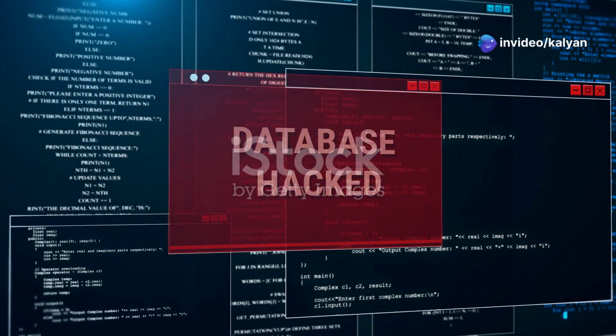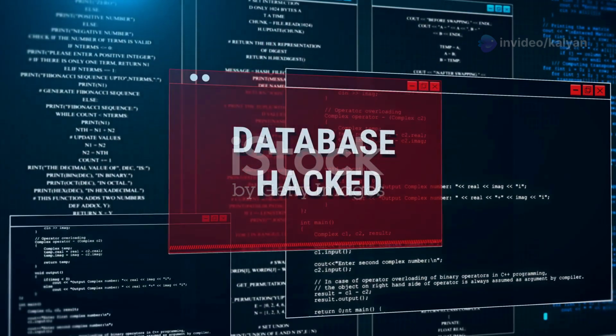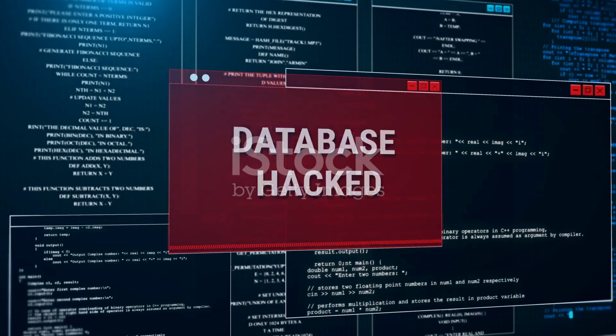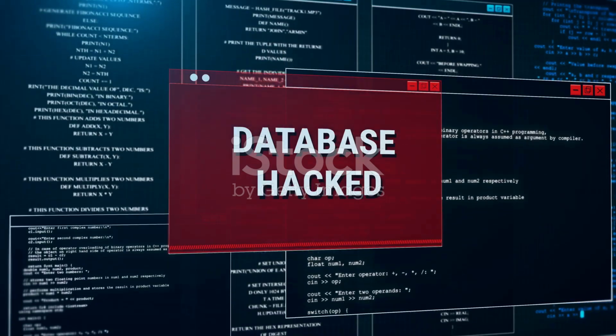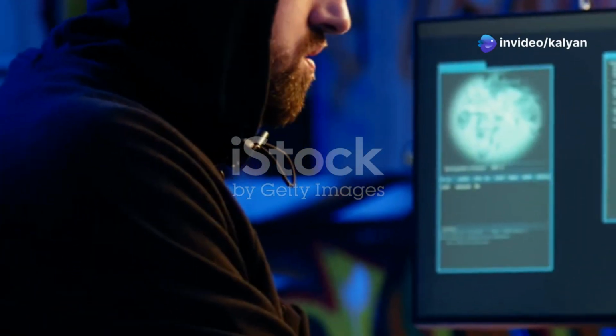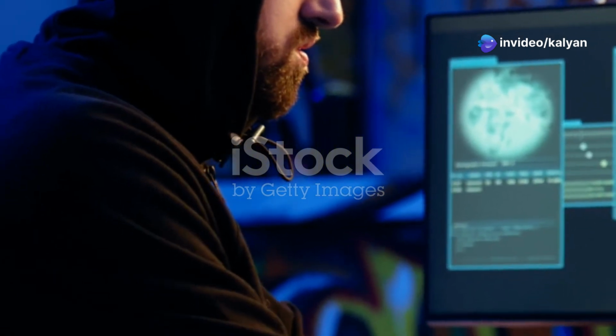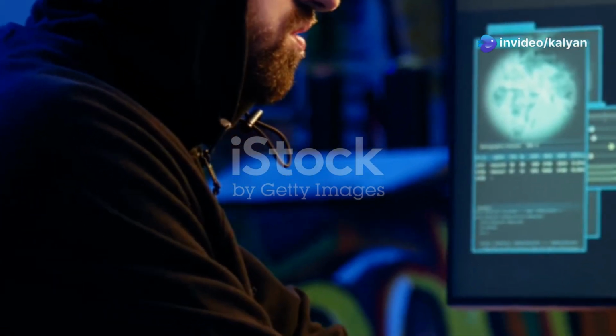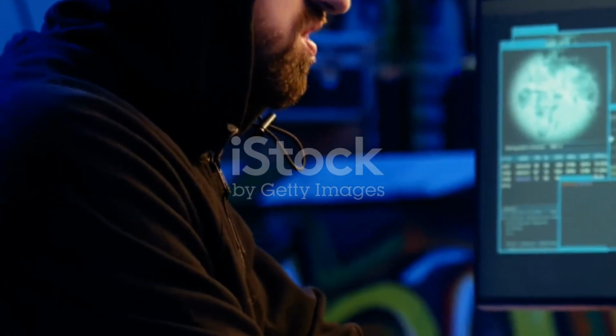Today we're diving headfirst into the shadowy world of cybersecurity to tackle a vulnerability that's as prevalent as it is perilous: SQL injection. If you think of a website or an app as a fortress holding valuable data, SQL injection is like finding a secret passage that lets attackers bypass all the guards and locked doors.